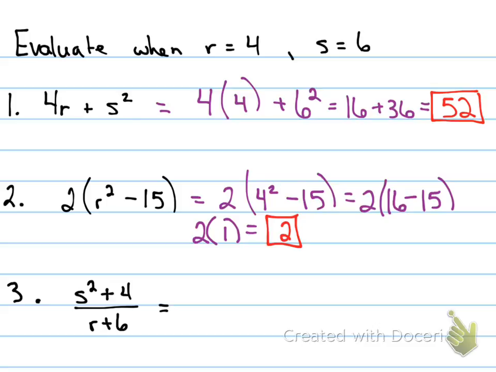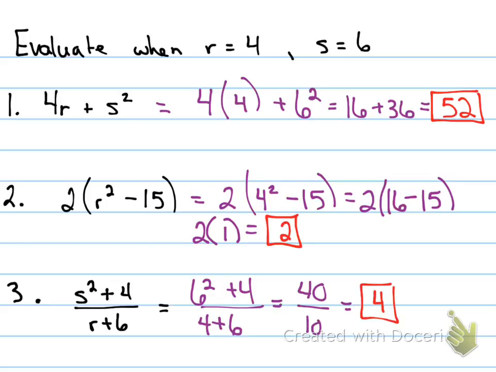And what about number 3? S squared, so 6 squared plus 4 divided by 4 plus 6. So what's 40 divided by 10? 4. Anybody get all 3 of those? Raise your hand if you got all 3. Good job. Does anybody have any questions? You see what you missed, maybe? All right, so let's move on to the next slide.